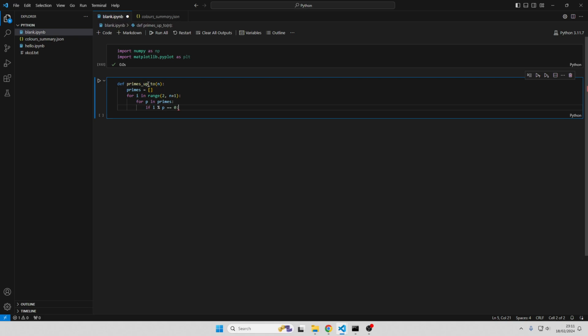Okay, then we're going to check whether i is divisible by p. So we can do that by doing i % p, or i modulo p. So i is going to be divisible by p if and only if i % p is 0. And if it is, then we can break out of this inner loop.